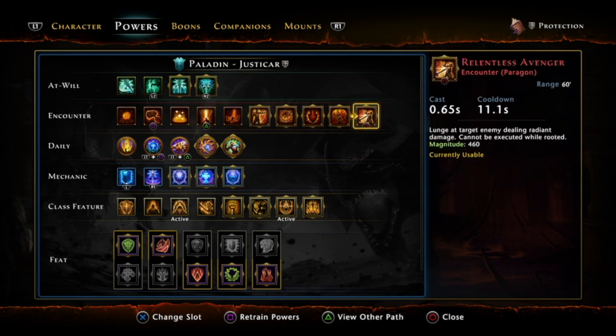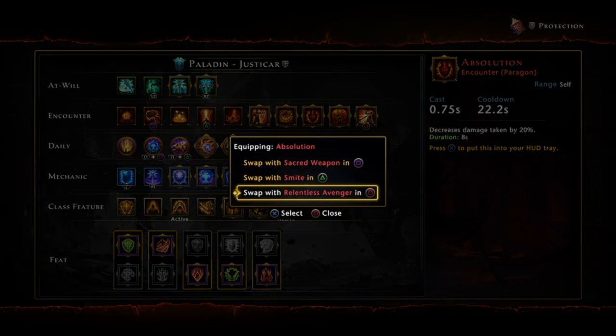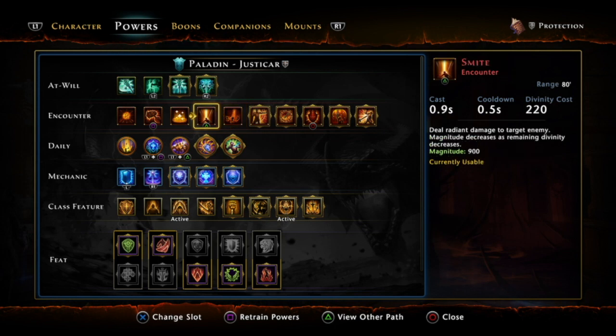I'm using this one if I'm soloing or doing DPS. But if I'm in a group, I will use Absolution. Absolution is very good because you can decrease your damage.